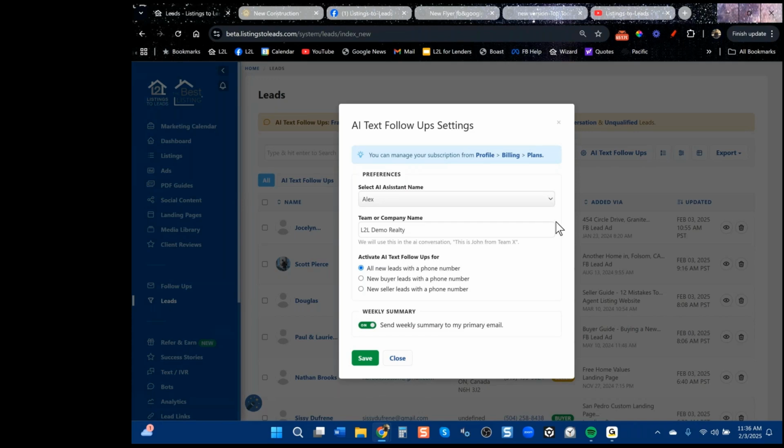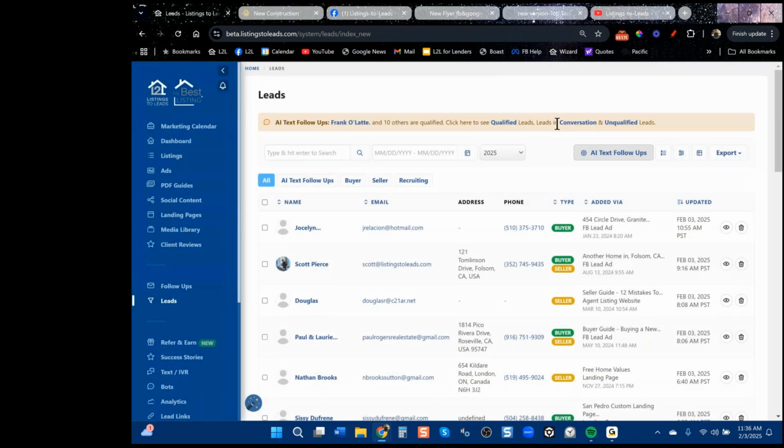And what's awesome was we launched this in October. It's now the end of January, the beginning of February. We are already closing 9% of our leads to phone calls. And ideally, you're comfortable on the phone. So if you're trying to close more business and grow your business with lead capture and lead conversion and more transactions, focus on Facebook ads and get our AI text follow-up. I hope that makes sense to you.